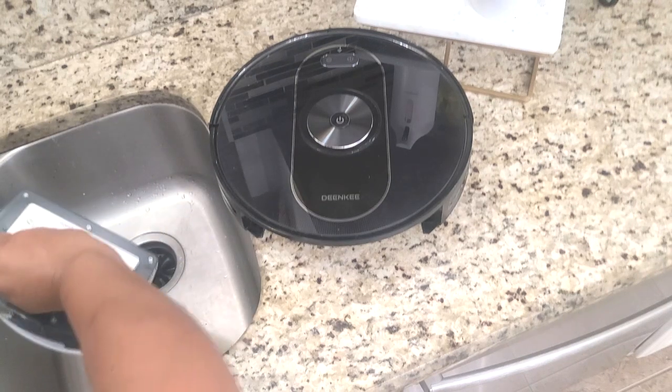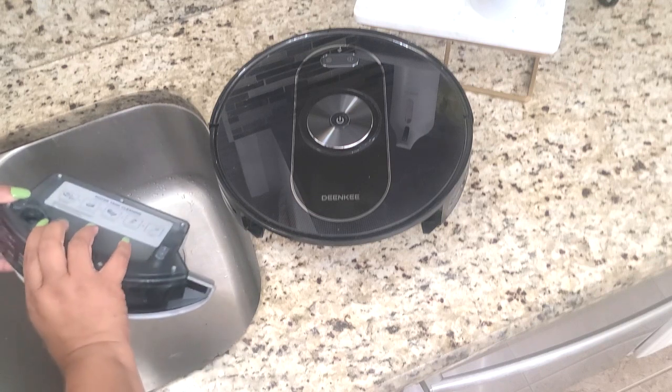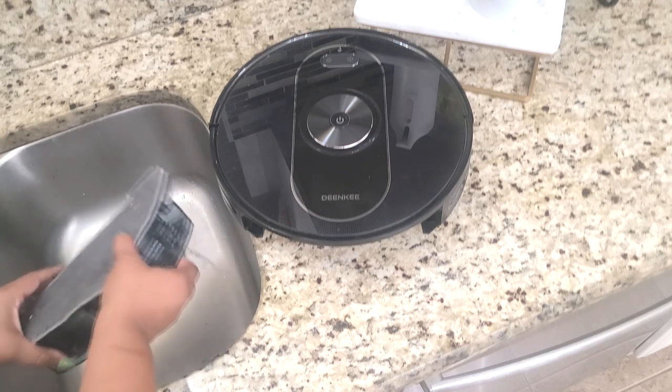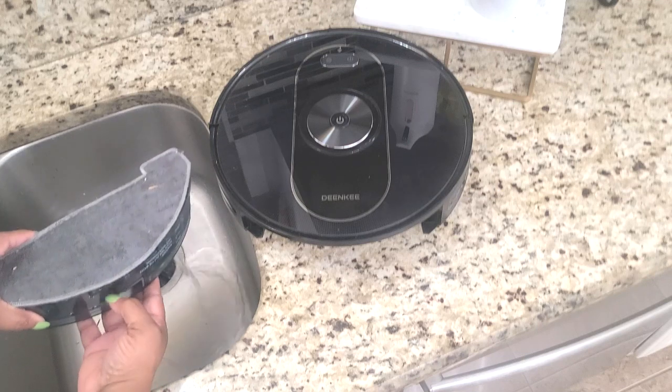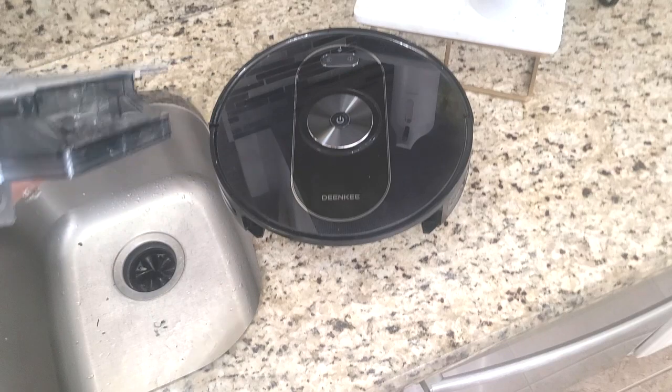Now, after I finish mopping, I drain any water that's remaining in the tank. I take off the pad and wash it, and it is good to go for the next use.